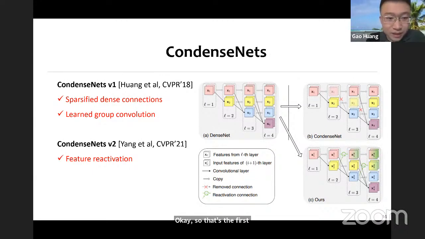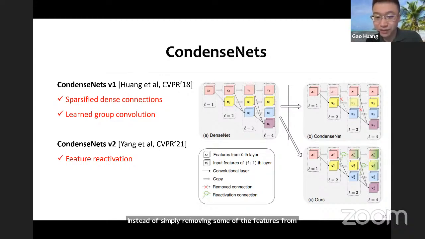And in the second version of CondenseNet, they find that instead of simply removing some of the features from previous layers, they can revive these features by updating them. For example, the first layer may be redundant for the layers around the 20th layer or later.